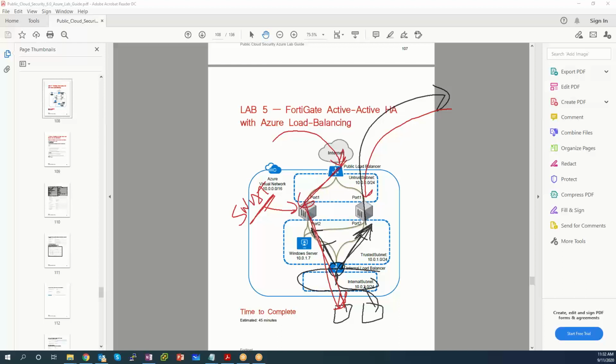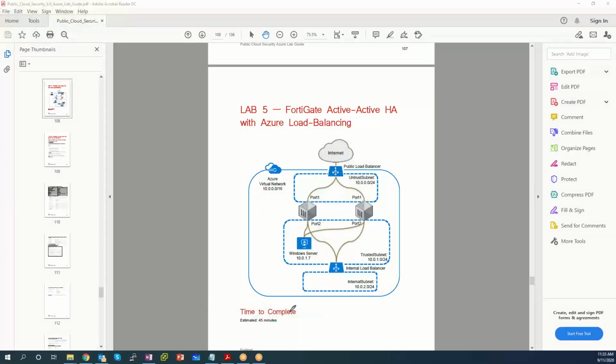Occasionally, you're going to find in the on-prem world, a lot of times web server admins take a little bit of exception to traffic being source natted before it gets to a web server. And you will find in many topologies in public cloud, both Azure and AWS, traffic has to be source natted. Even if you're not deploying a FortiGate, traffic is typically source natted by the load balancer itself. So one of the adjustments that web server admins have to make when they deploy web servers in the cloud is using cloud-based logging utilities to find the original source IP address. This is just a consequence of using the cloud, the type of topologies that we have in the cloud.